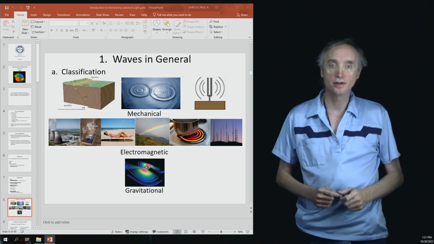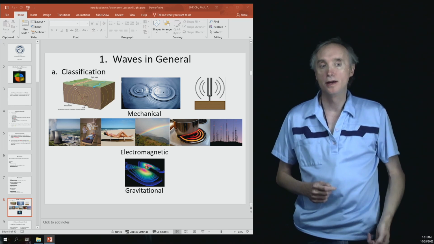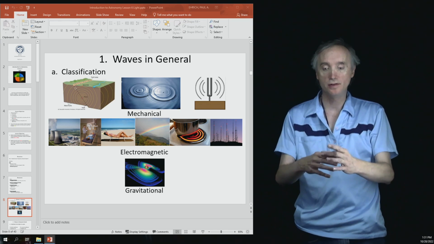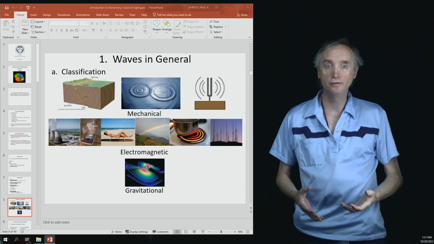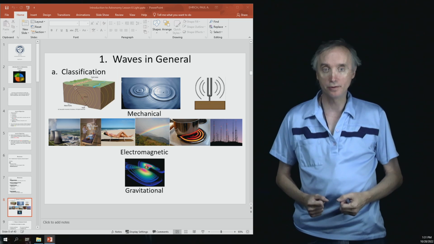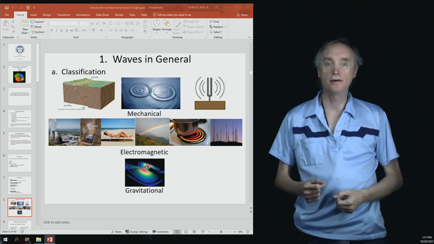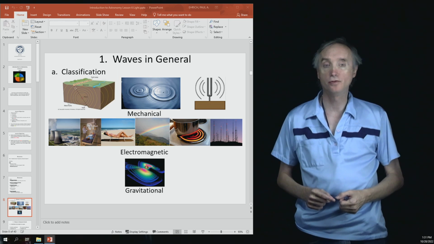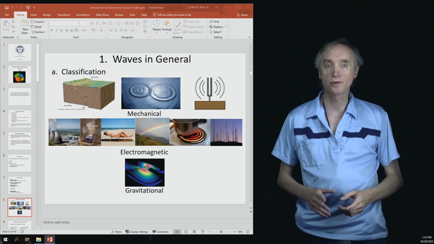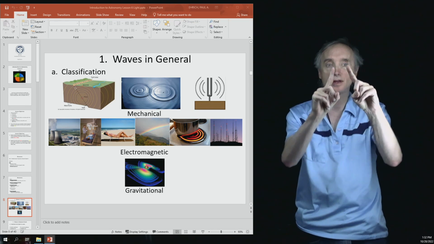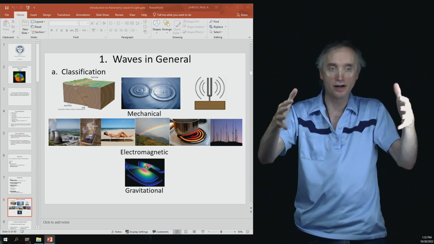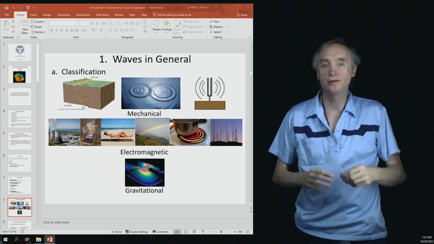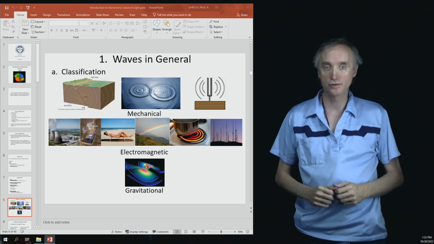The second picture is what happens if you take a rock and throw it into a pond. You see the ripples go out. Those ripples are a mechanical wave, and they're being carried by the water. And then you also have sound, which is the third one. That's a picture of a tuning fork. When you hit the tuning fork with a hammer, the tines move in and out, and that causes the air to vibrate, and the air is transporting the sound waves.